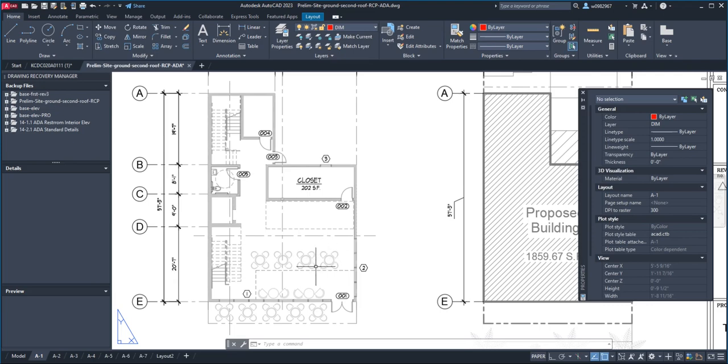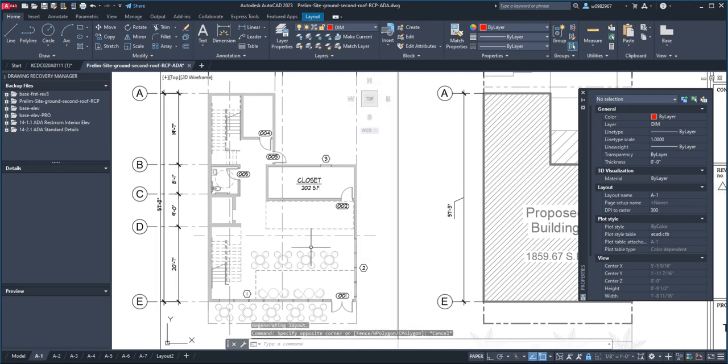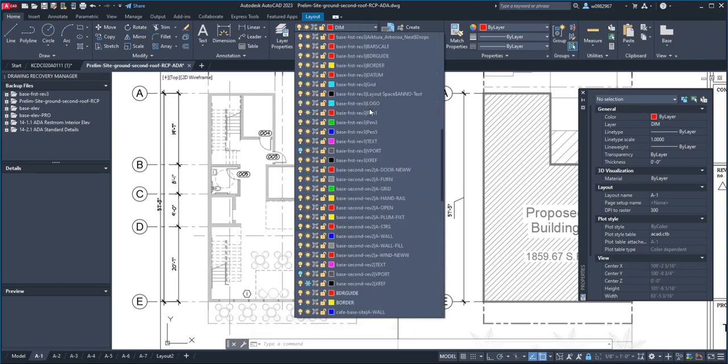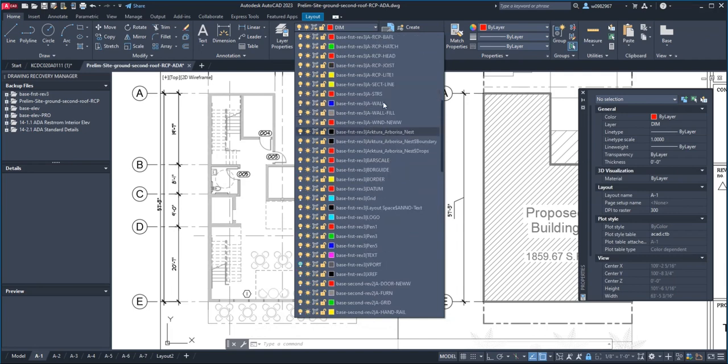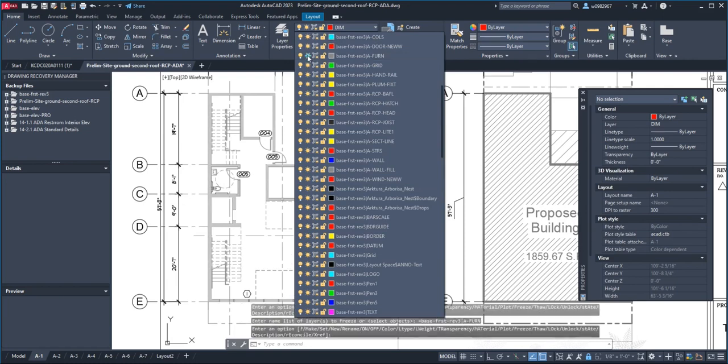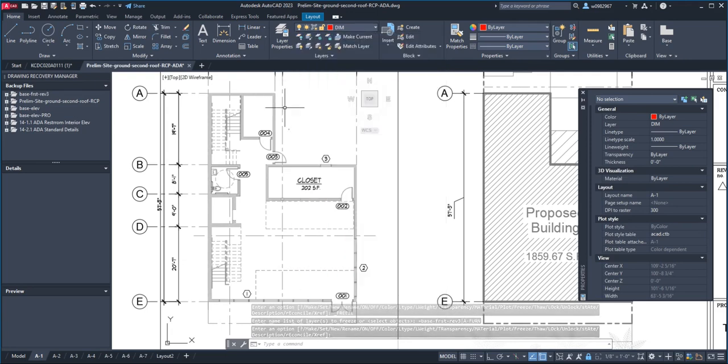You also need to turn off our furniture now. So double click on your viewport and let's find the layer of the furniture, and we need to turn that off. I think it's base rev 3, first floor, and it should be the one that says fern on it. There you go, fern, and we're going to just turn that off. We can actually freeze it so it isn't part of regen, but it's okay.